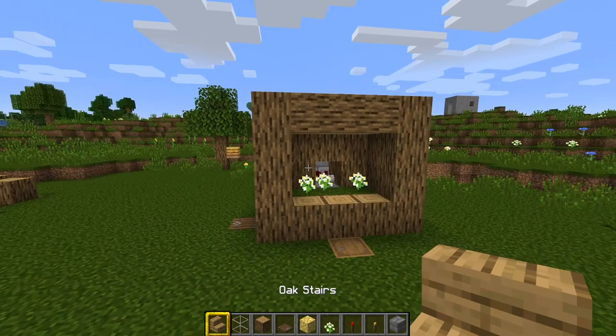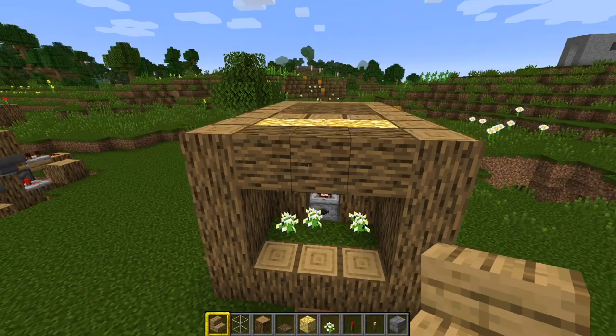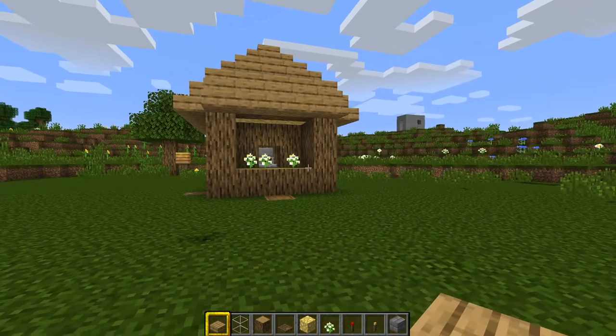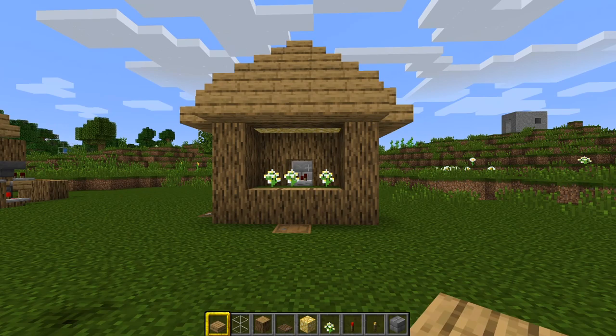Okay, before we go off and get our bees, our bee nest or our beehive or whatever, before we do that, I'm just going to stick the roof around the top of it. So just grab yourself some stairs. And then I'll grab a few oak slabs just to finish off the top. Look at that, super cute. I love it. Now we need to go and grab ourselves some bees.